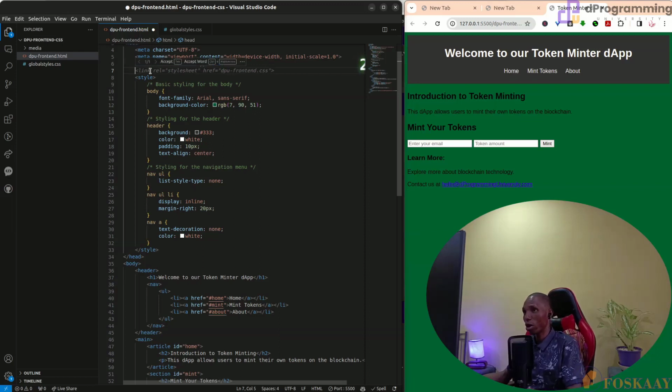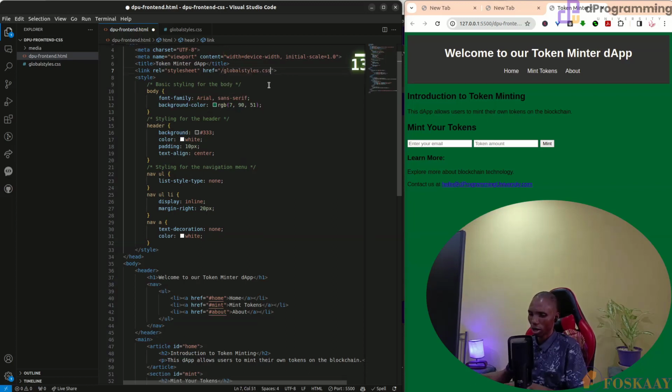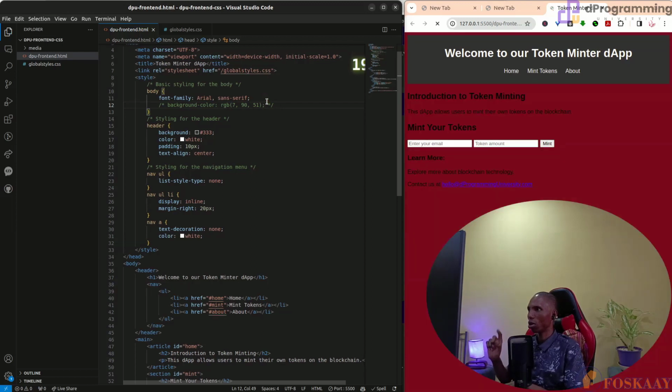Do you see it now? The AI tool we are using already gives us a suggestion, but inside there it got it wrong. It should be /global star. Yeah. Do you see it? But if I comment out this color, you will see that the other one coming from the external, remember specificity. Do you see it? It took over, because even though there is a body style in this place, it doesn't have a background. So actually it's the background from the external that will be implemented.